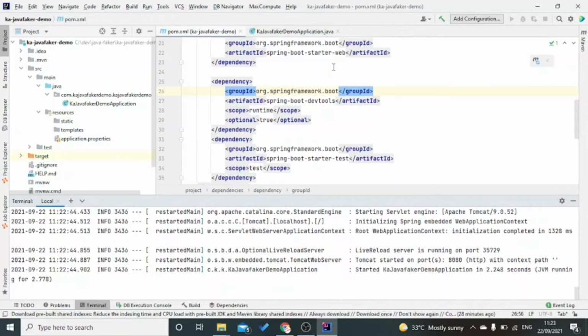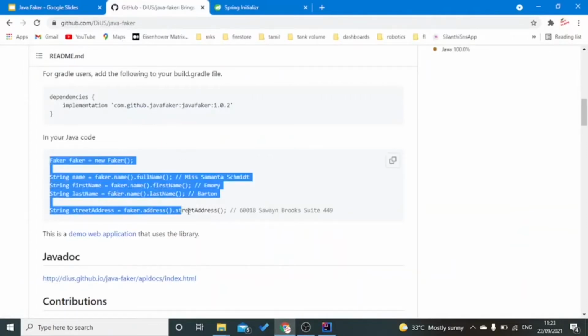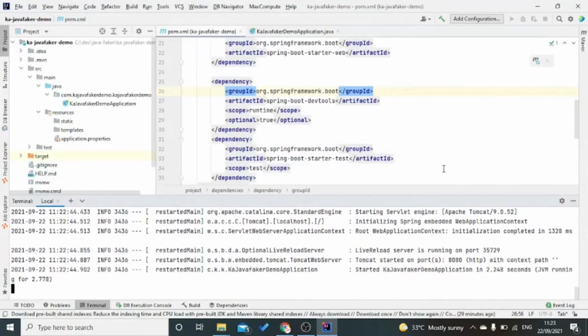It may look overcomplicated, but ideally it is not; it is the minimum requirement. You can also simply create a .java file, put the Java Faker library in the dependencies, and start using these lines and it will work. But to demo the purpose and how in real time you can use it, that is why I started with the Spring Boot application here.